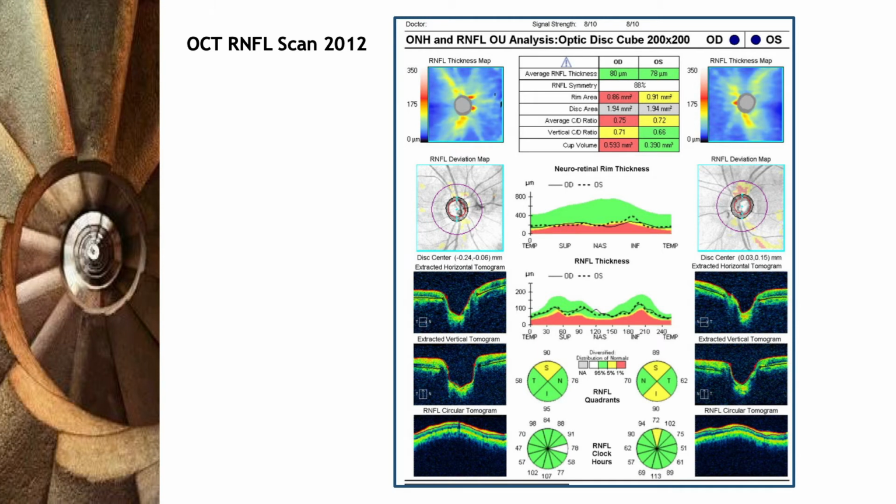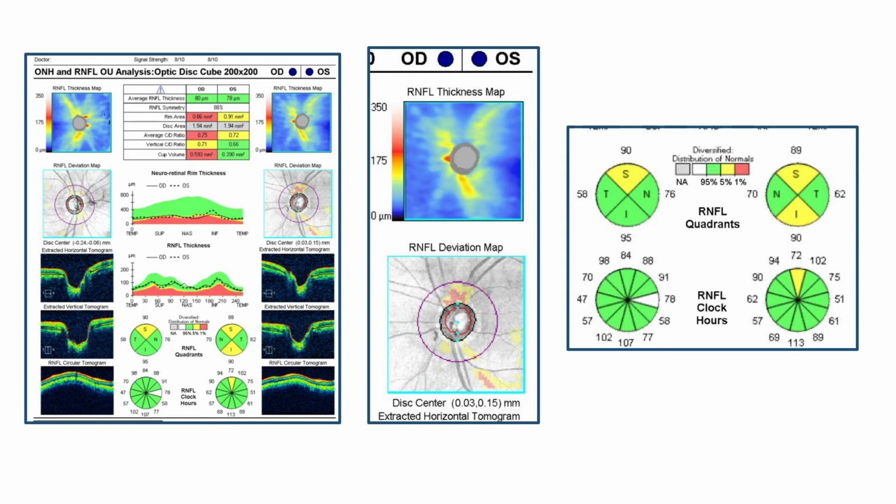Here was that scan in 2012, and you can say that it looks pretty normal in the right eye. We've got kind of a borderline in the superior and inferior quadrant in the right, a little borderline. I'm going to draw your attention to the left eye, and that area on the deviation map at 12 o'clock may be a little bit suspicious, but again, you look elsewhere and you don't really see any typical areas of thinning, although I think we'd all agree this is not a robust RNFL thickness map by any means. And then you can look at the quadrants and clock hours.